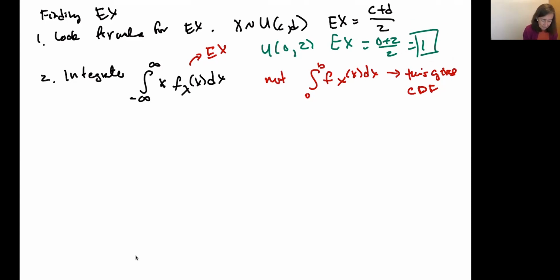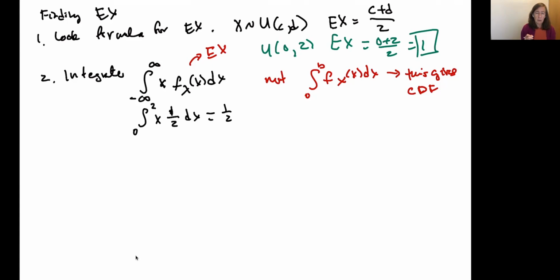Okay. So let's do that integral and convince ourselves that what we got from the formula is the right answer. Back to the point I was just making, in the general formula it's all possible ranges that the random variable could take. For our random variable that has positive probability only over the range 0 to 2, this is the only range that matters for the expected value. So it's the integral from 0 to 2 of x times 1/2 dx.